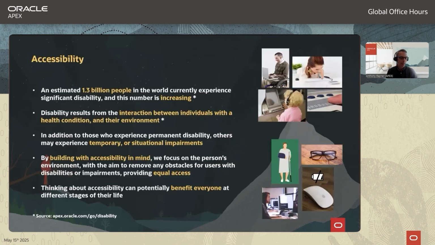All right, so accessibility, what is it? An estimated 1.3 billion people in the world currently experience some sort of significant disability. And this number is going up all the time because of an aging population, because of an increase in non-communicable diseases like cancer, diabetes, and respiratory problems. So it's increasing all the time. And what is disability?